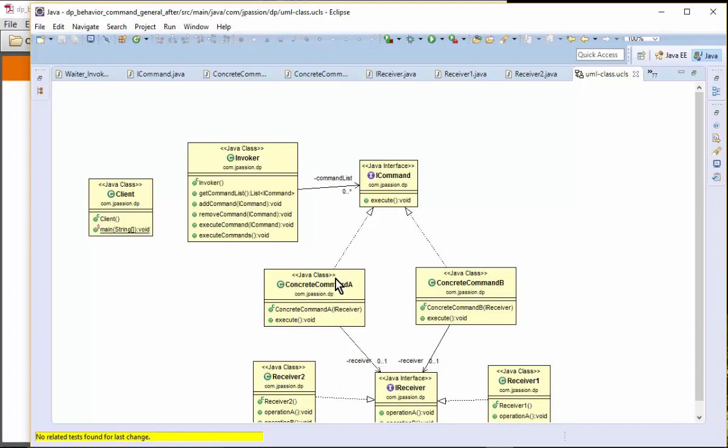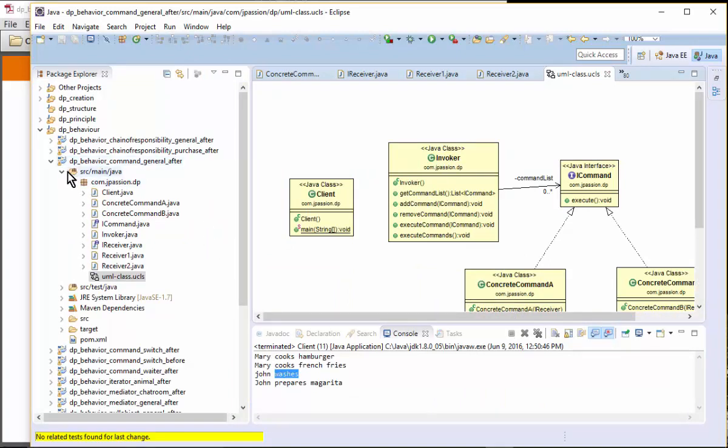So these concrete commands use the receiver object to perform the final operation. All right, so that is the command general.